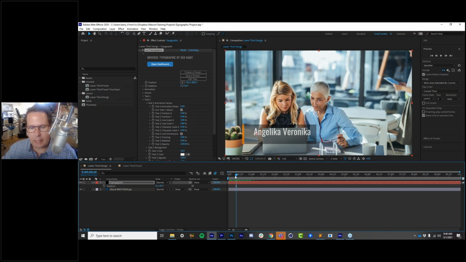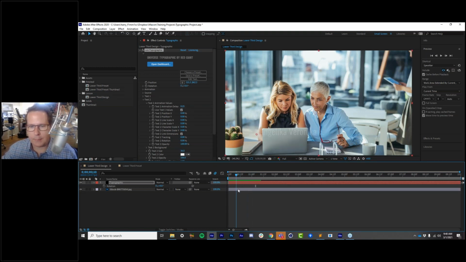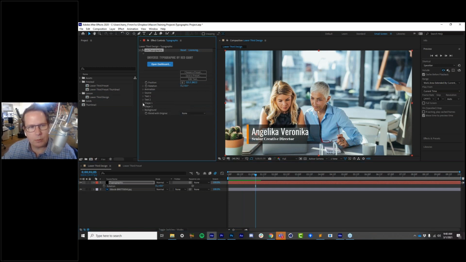But there's also a delay. So you notice that text 2 comes in slightly staggered, which is just an aesthetic call. So if you wanted a quarter second of a delay, I can set that to 0.25, and then things will stagger in like that. Now I have two shapes drawing here, shape 1, shape 2.